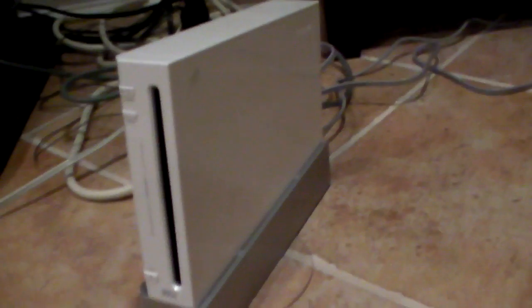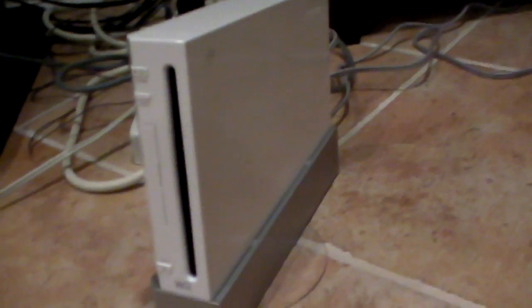And I'm going to show you this stuff. That's a Nintendo Wii. I'm sure everyone's got one. I got one too. I don't have a lot of games. I'm looking to get more, so perhaps eventually I'll work on that. Wii Sports came with the system. I threw it in a PS3 case because they don't really give you a case when you buy the system. The disc can get ruined, so I threw it in here. There you are.